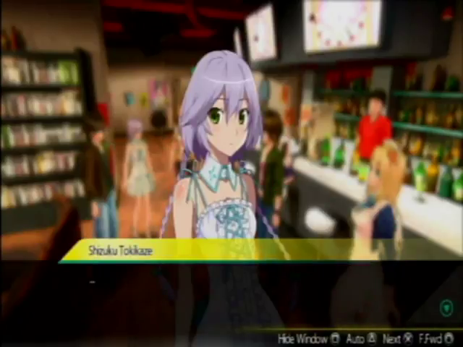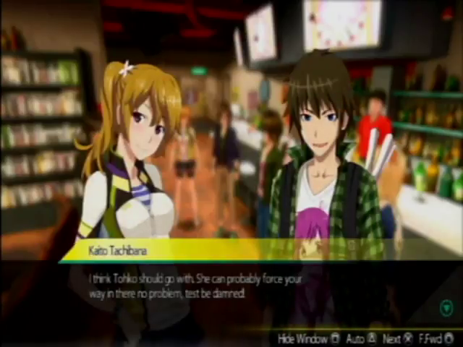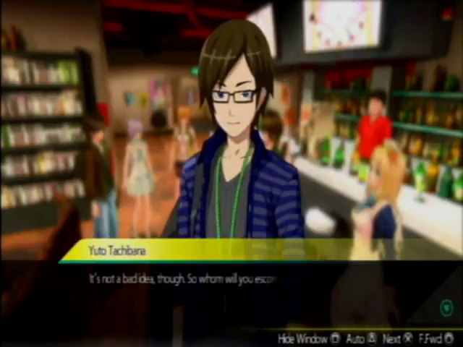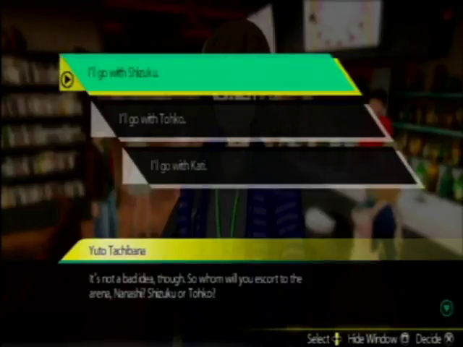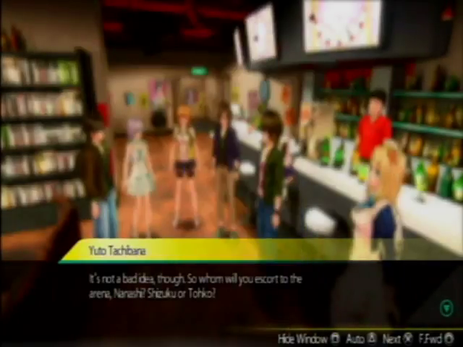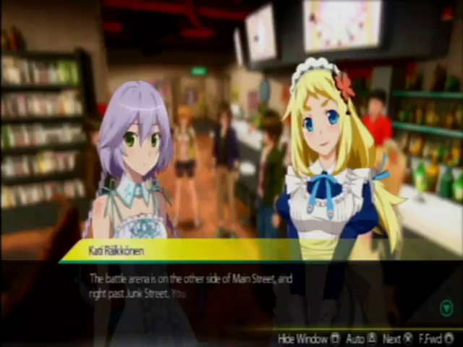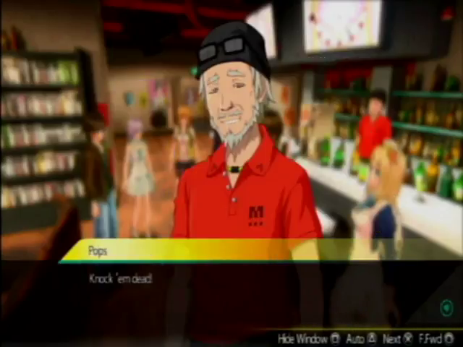Sure, I guess. I think Toko should go with. She can probably force your way in there, no problem. Test be damned. Ha! Watch your tongue. I am a dainty and respectable lady. Rude much? No. I think you're probably hitting on the point. It's not a bad idea, though. So whom will you escort to the arena? Shizuku or Toko? We're gonna go with Shizuku right now. If I'm going to eliminate them, the Synthesters, then I'll... The battle arena is on the other side of Main Street and right past Jack Street. You got that? Go. Knock them dead!